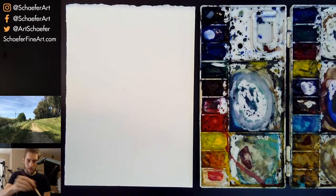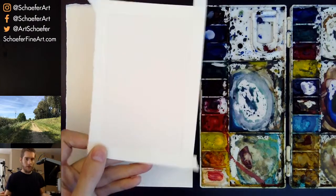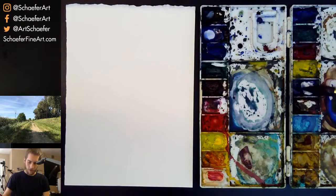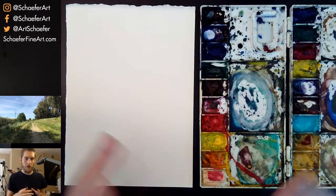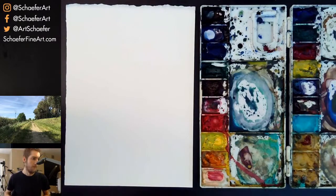We're going to do some color studies after this — just some small things I've got lined up, like two of these. So maybe we can try two different kinds of color schemes of the same exact scene, just as a little exercise — put the color mixing to the test, try to see what kind of moods and feelings I can get from changing the color scheme of a scene.